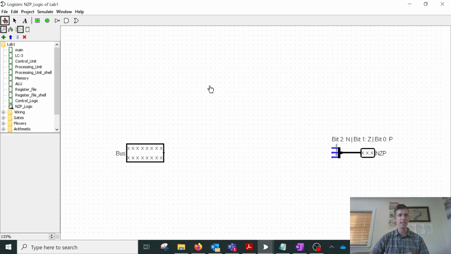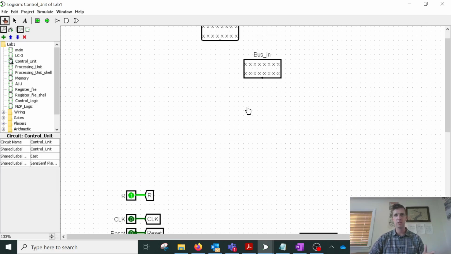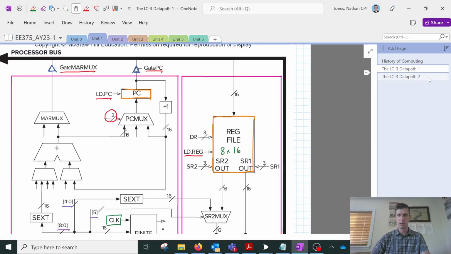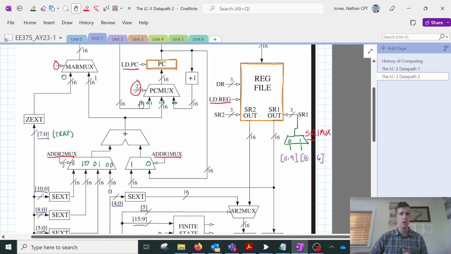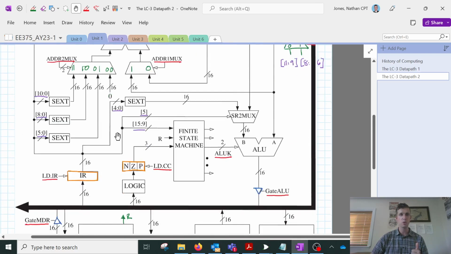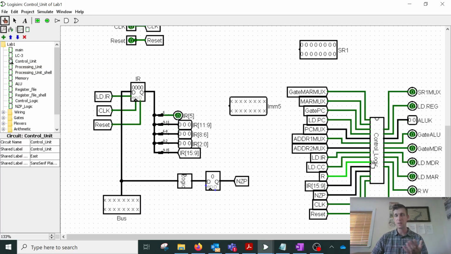Once you complete that, that's your second circuit. And the last one, you might have seen as I was scrolling through, is going to be this portion of the control unit. Actually, I'm going to skip to my other data path right now. I've got some sign extenders, some zero extenders, some multiplexers, some adders that form the control unit, everything in the control unit that's not in the finite state machine. I've got the finite state machine implemented here in the control logic, and all the control signals that we're going to need to implement this early version of the LC3 coming off the side here.